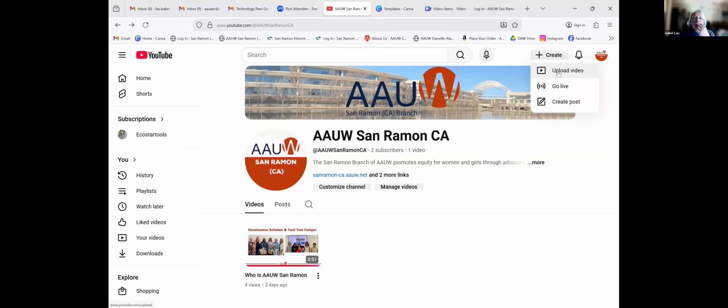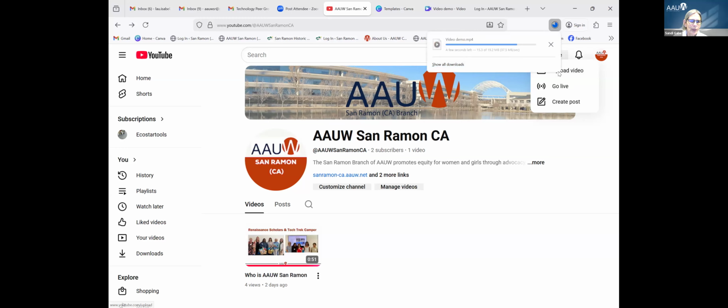Then you follow the prompts. It'll guess what image you want on the front, but you can always take a screenshot of your opening image and put that in as your thumbnail so that it looks the same as your video, and then answer the questions.